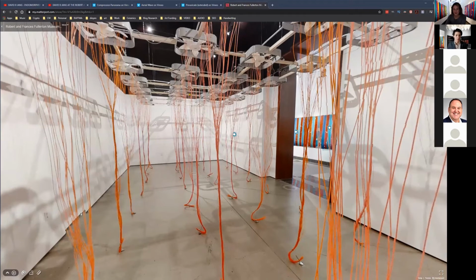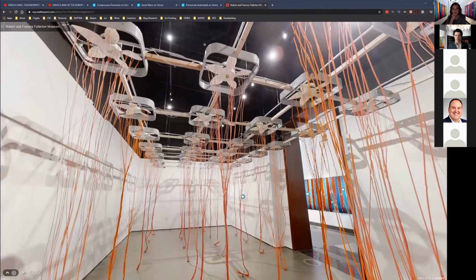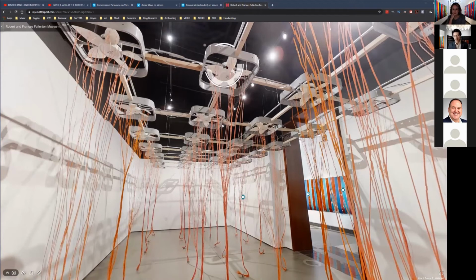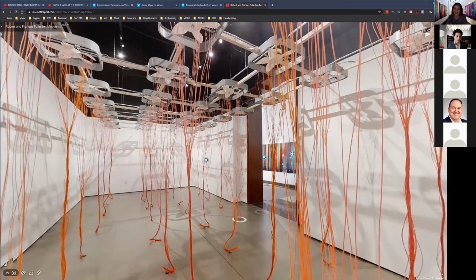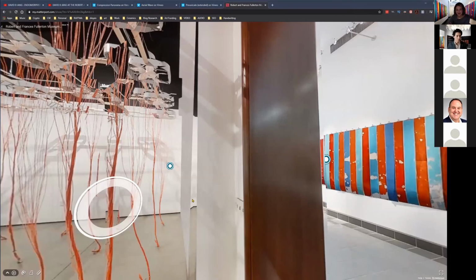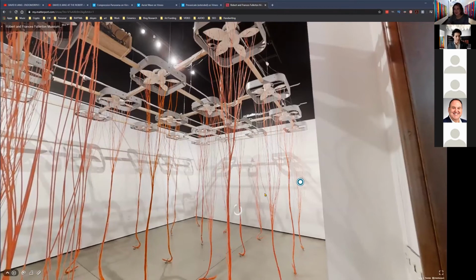Something that I thought was kind of comical about this piece, each one of these fans has a mini fan, kind of like a computer fan that sits behind the motor. And because these fans aren't intended to spin backwards, when he was testing this piece in his studio, he would find that the motors on the fans would often burn out. So he's installed this mini computer fan behind each one of these fans that is constantly running, and that fan is cooling down the motor of the fan. So I just thought it was kind of ironic that he needed a fan to cool down the fan. But this is Prevaricate.